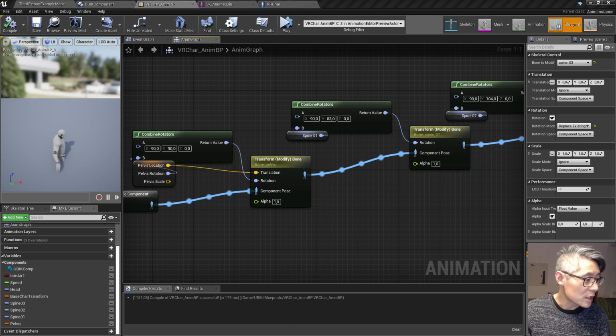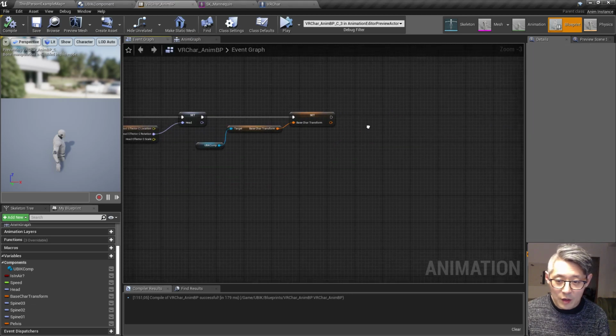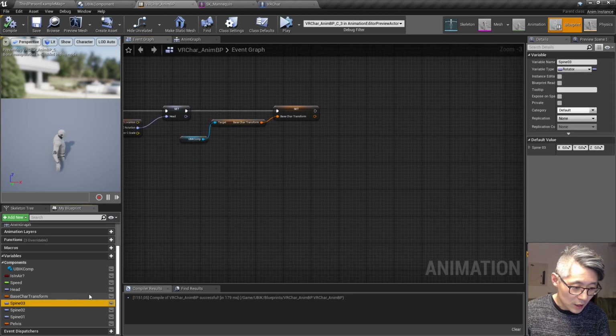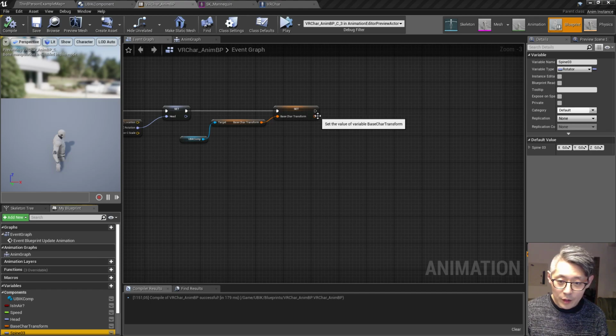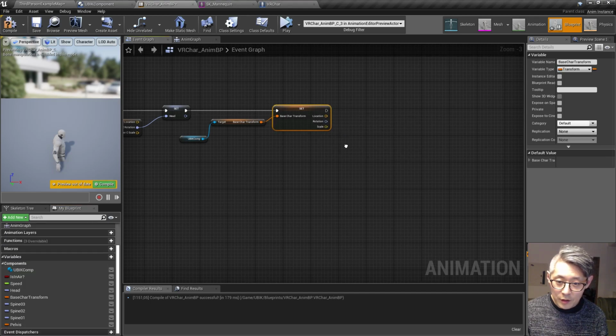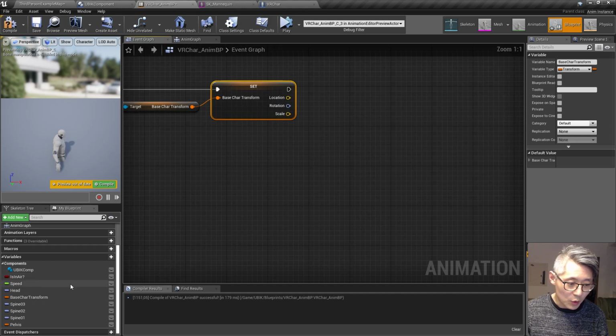Well, technically I think we are almost done, except we are of course not setting these here. So what I want to do here is to create a little lag in between each joint, so it just looks a little bit more organic, so to speak.